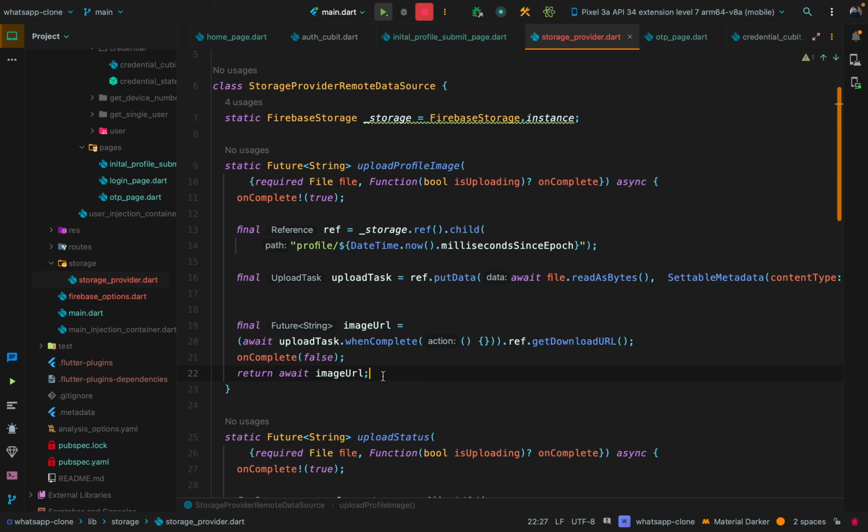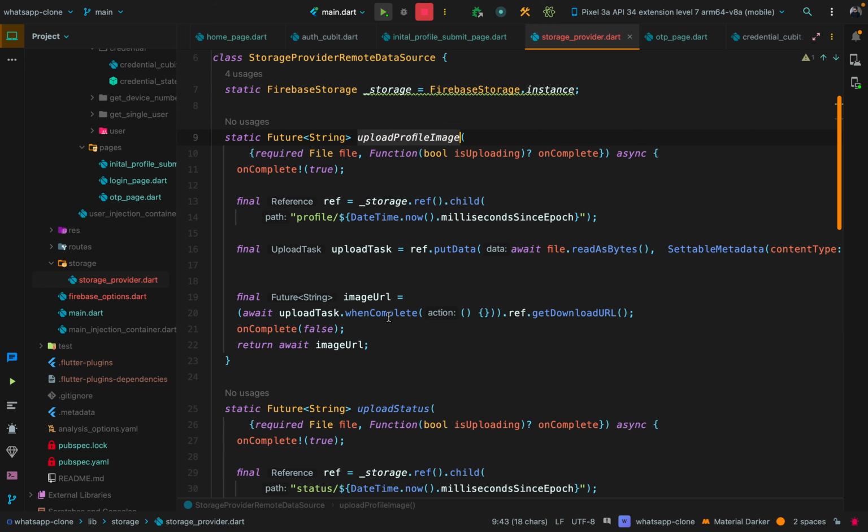So when we get that image URL, what we will do is store it in our Cloud Firestore database, and later if we need to show this in our Flutter application, we will simply make a network request like Image.network, simply pass the URL and it will do all the stuff for us. So that's what all these methods are doing.